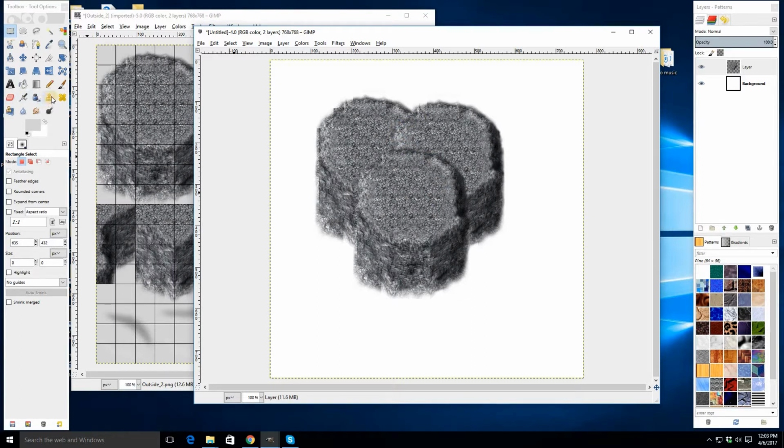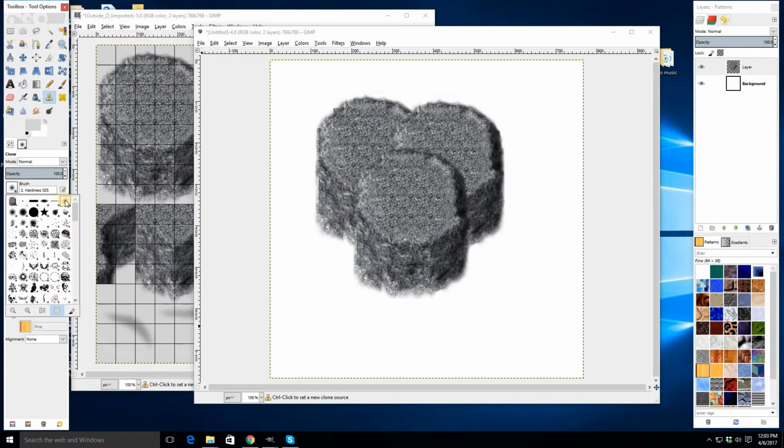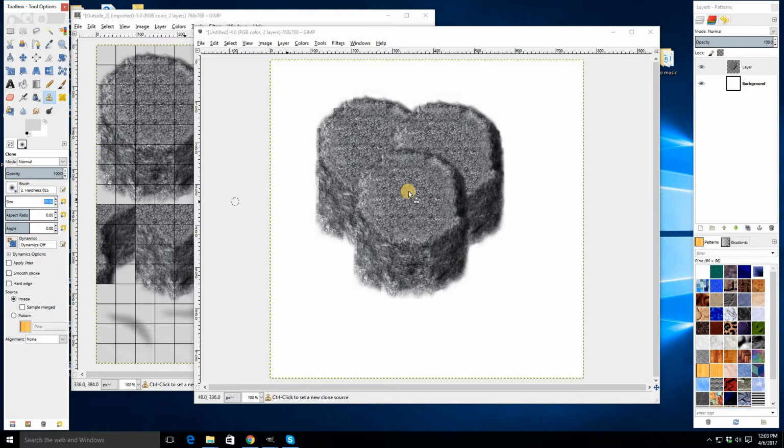So obviously it looks a little wonky right now, but that's because we don't really have any of it blended. So what I'm going to use here is the clone tool, and the brush I'm going to use is this one that has a very soft edge to it. And for the size, let's see, I think 100 would be good. Yeah, and then I want to pick this middle texture right here. And I just want to softly go over and remove the edges of the other cliffs. So look, you can obviously tell where it happened, so we're going to go over it a little more. Just try to blend it in.